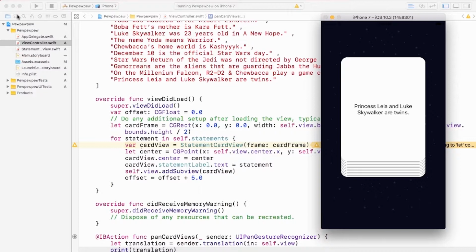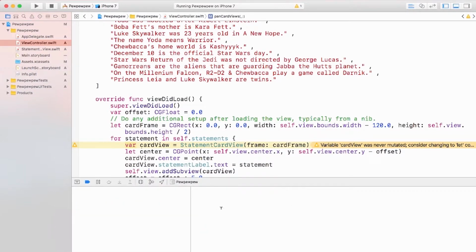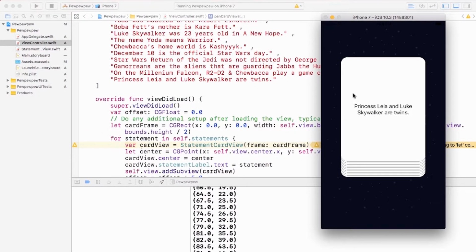All right, so before I start dragging around in the screen, I want to make sure that the console is open. To make sure that's open, you click this to pull up the bottom, and this bottom right part right here is going to be the console. So if I go back into this and I just start dragging around, you'll notice that a bunch of numbers are getting printed out. If I let go and I start dragging again, you'll notice it resets. So this function isn't just getting called once, it's getting called a bunch of times as I'm dragging my finger around. And again, this is the translation.